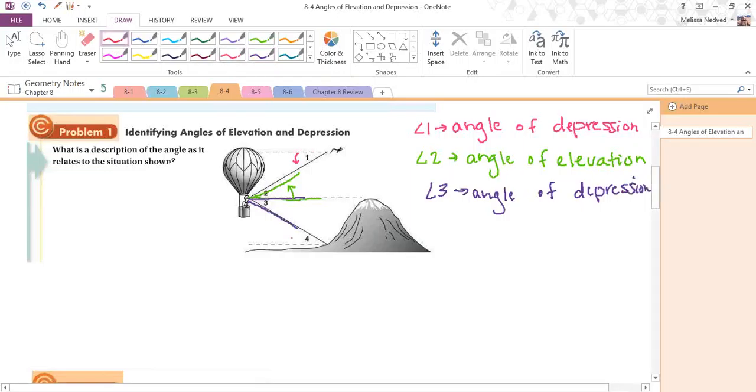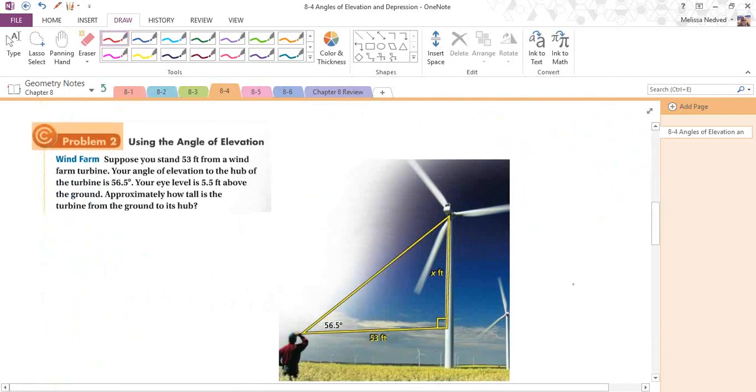And our last angle here, angle 4, the horizontal looks like it might be the sea or the plains out from this mountain and looking up from that mountain. Anytime we go horizontal up, we're talking about an angle of elevation. So this picture here has 4 angles, 2 of which are angles of depression, 2 of which are angles of elevation. Remember, the key feature here is to take your horizontal from where you're looking and either go down or up. Down is depression, up is elevation. So let's practice putting that into play here.